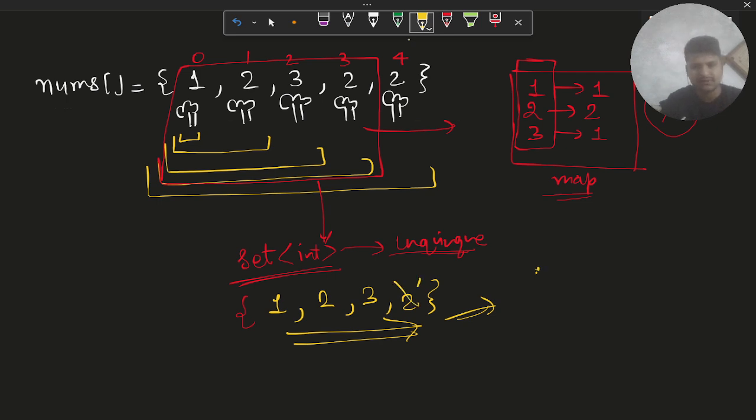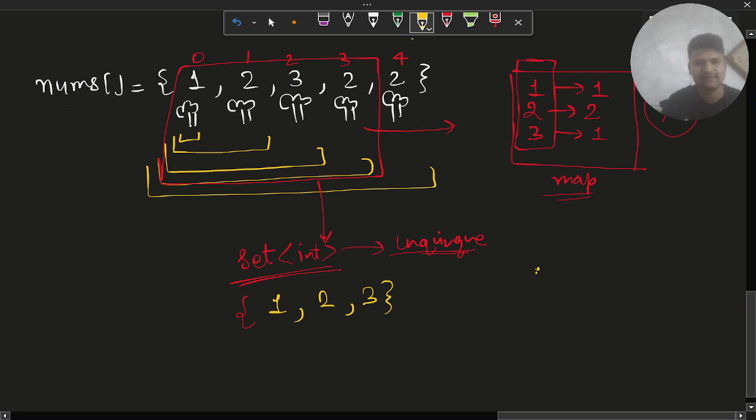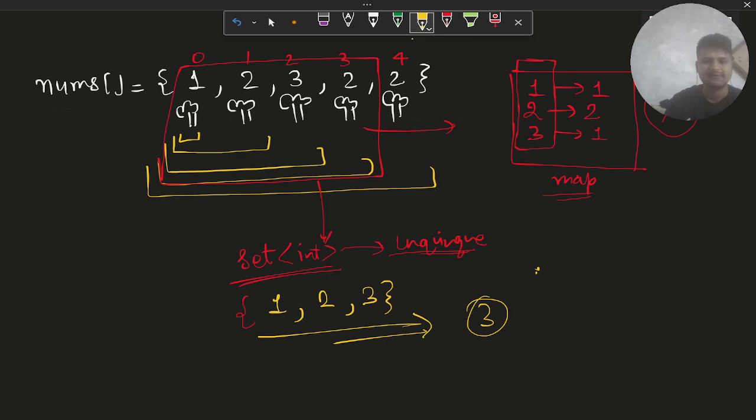We can't store 2 again, sorry, because in a set only unique elements are stored. So these are the unique elements we have. If you take the size of the set, you'll get 3, but we want 2 unique elements. So this is not a feasible or possible solution. Is this clear? I hope this is clear.